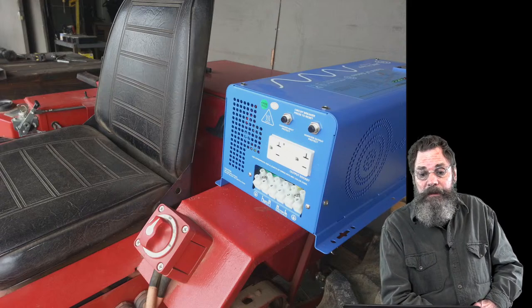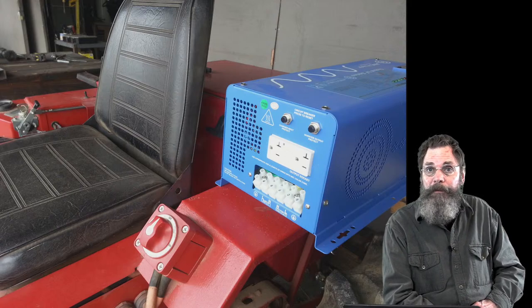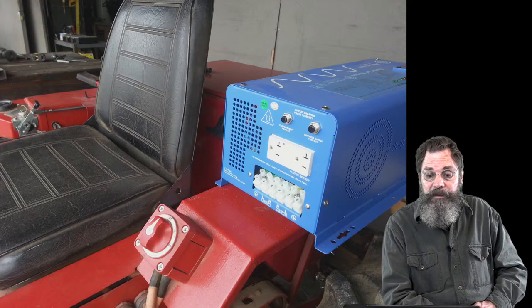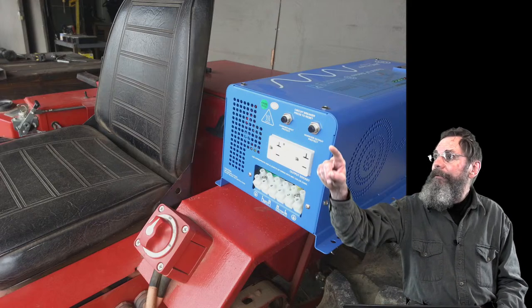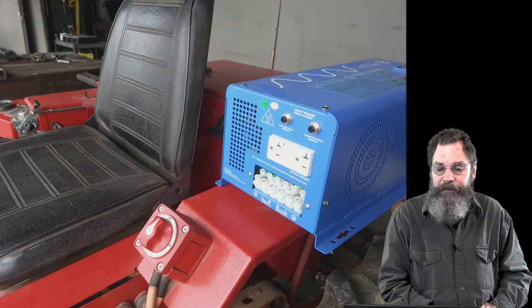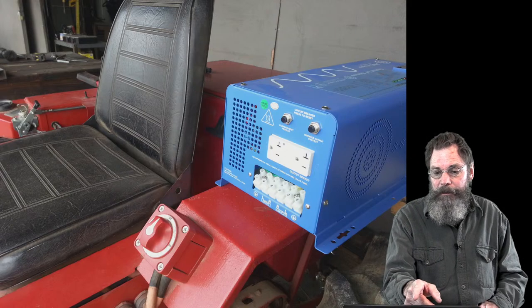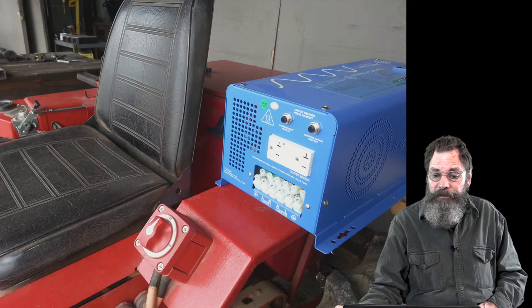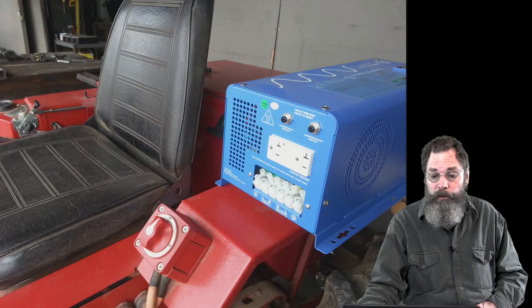It's a marine piece of equipment, so it's made for the marine environment. It's made for vibration, and for getting moisture in and around it. It's a nice little addition, and it gets plugged in when you take off the flat lid of the battery house, which is back right behind that blue thing. Then you can plug the cable in the back of this thing right into the battery side, and you get your power. Again, not necessary, not part of the tractor itself, but it's a nice little tool to have.